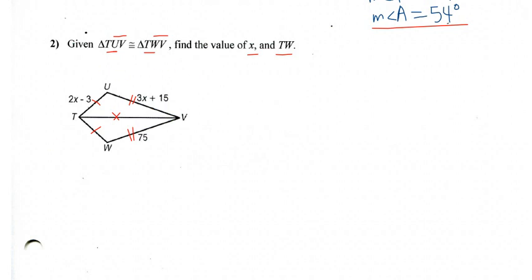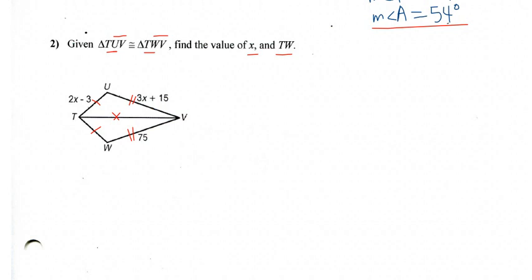And now we see which equation can we write. If we look at these 2 sides, we don't have the measurement of TW, which we know is equal to TU, but we don't have it, so we cannot write an equation. But in the other one, we do have the measurements for both, so we can write an equation with that.